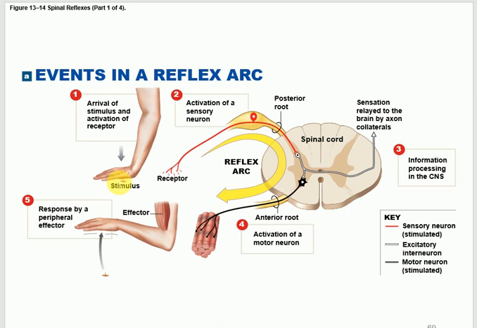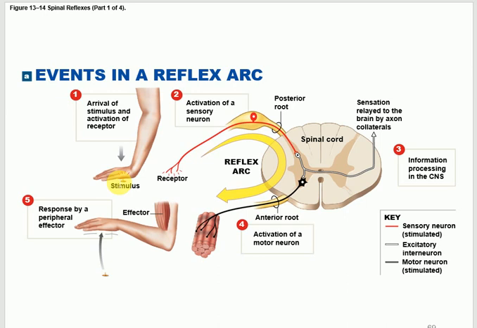Why sometimes yes, sometimes no? Because if this is something that's very simple, it doesn't need any coordination, nothing. If that's the case, you just need to do a reflex, right? Sensation, motor command. That's it. But if you need any coordination, or if you want to keep a memory, you have to have an interneuron inside your spinal cord in this case. If you have this third one here, the interneuron, it's going to help you with number one, coordination. Like in this case, and I will show you coordination. Number two, you need to let the brain know.